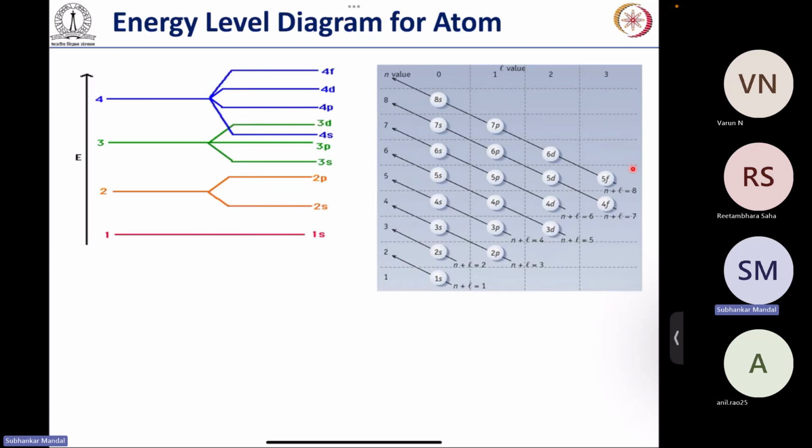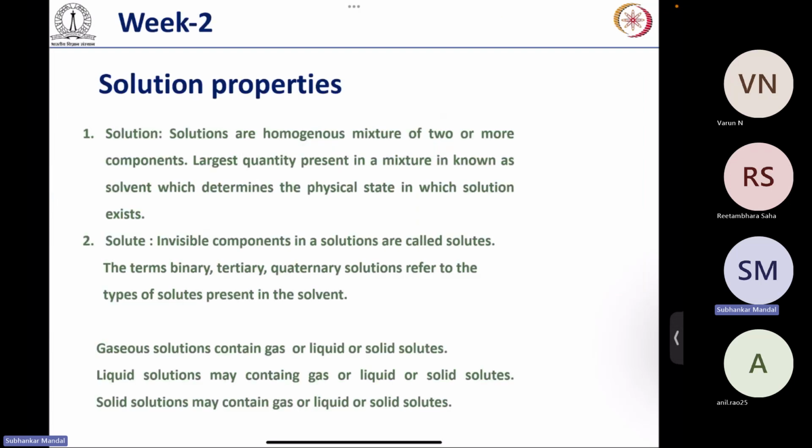Now how to put or fill the electrons, that depends on this rule. So here, always each orbital has only 2 electrons. So p orbital has 3 states, so 6 electrons can be accommodated. How to enter the electrons depends on this order: 1s, then 2s, 2p, then 3s, 3p, like that. Okay, so that way we can fill the electrons. So those things we have discussed.